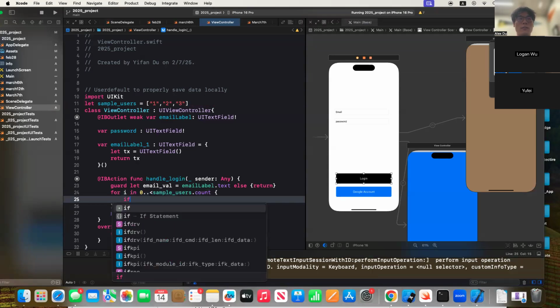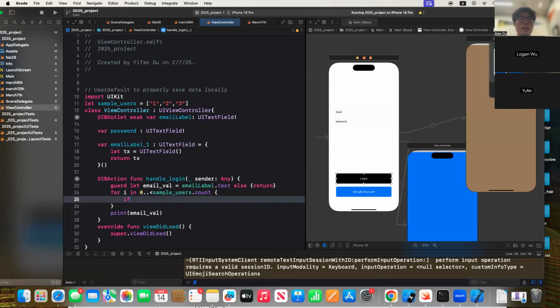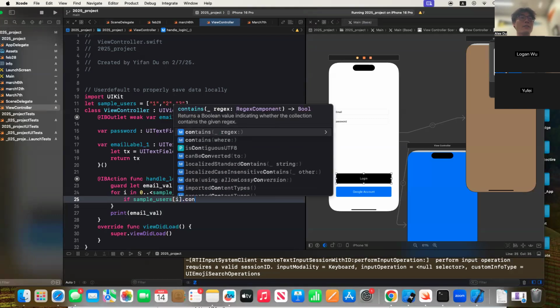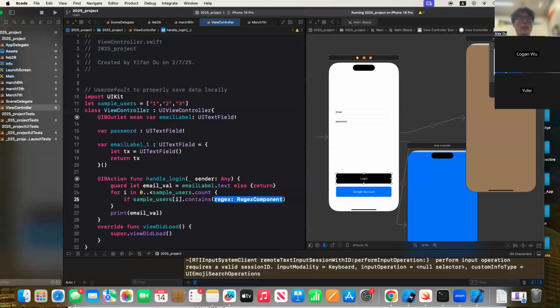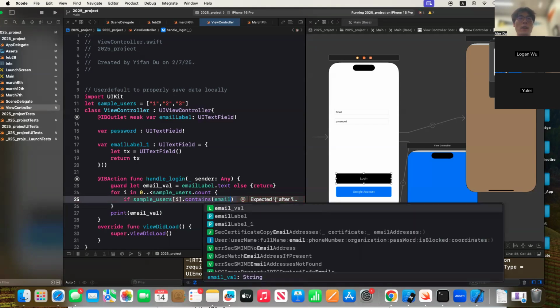So I need to check if sampleUsers of i, and then I found, or you can use contains. Contains, I guess, the current emailVal.